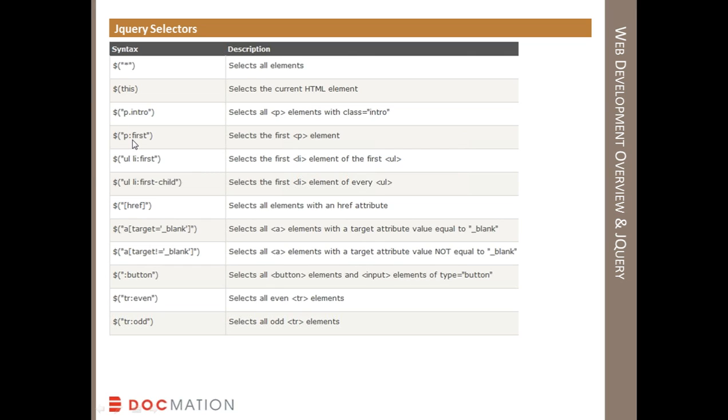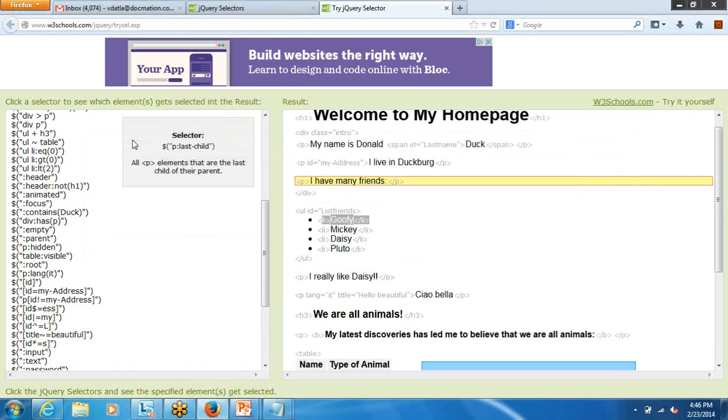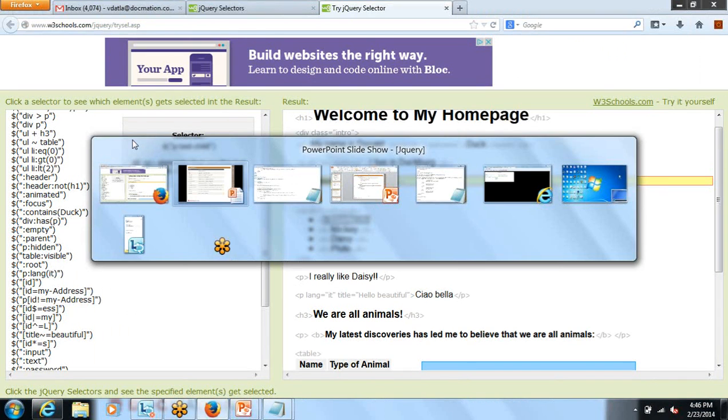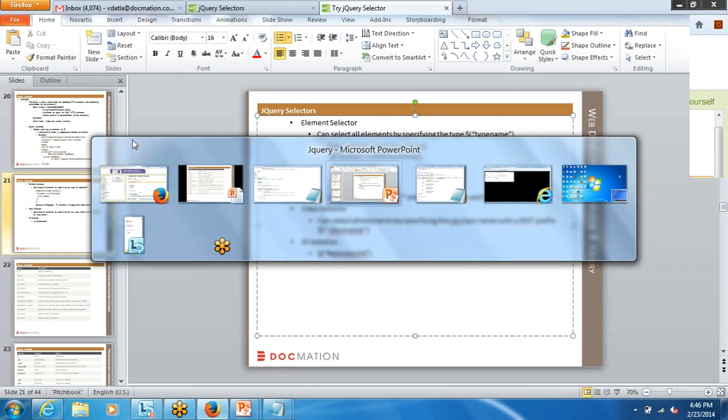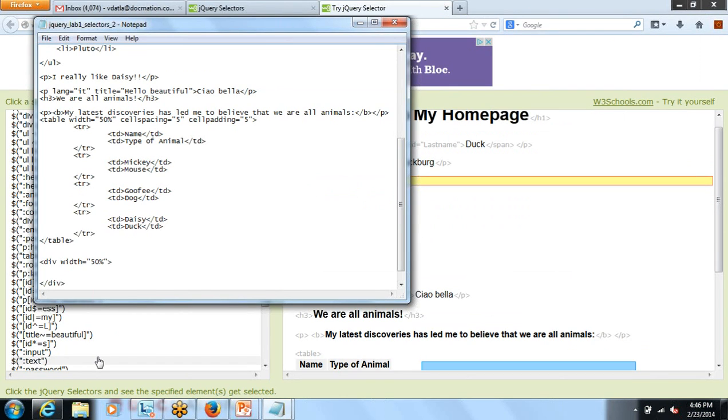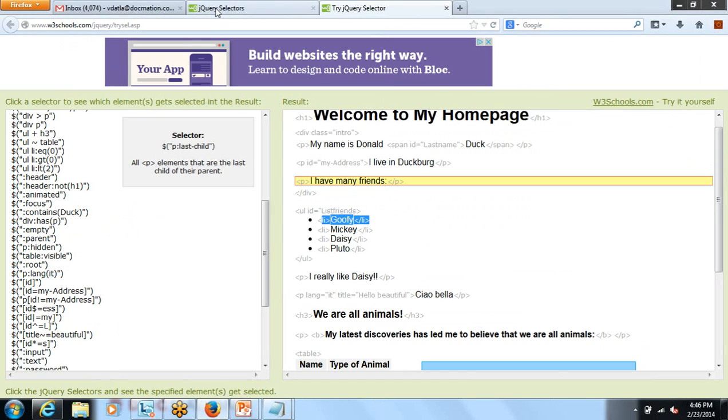You always use colon. I don't know if you guys have noticed, but in the very first example that we did, I think it was probably hello.html, we were trying to retrieve the value of the checkbox item.